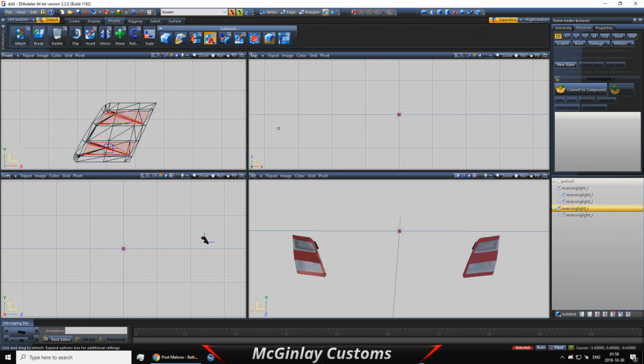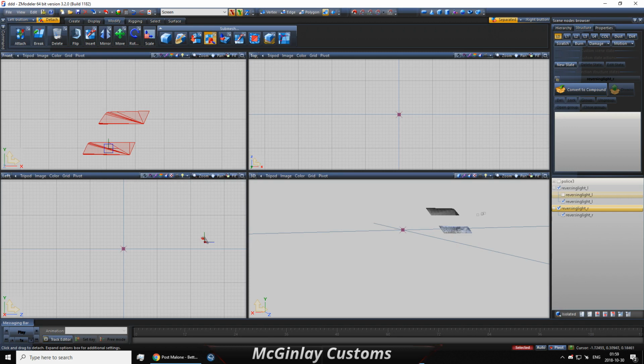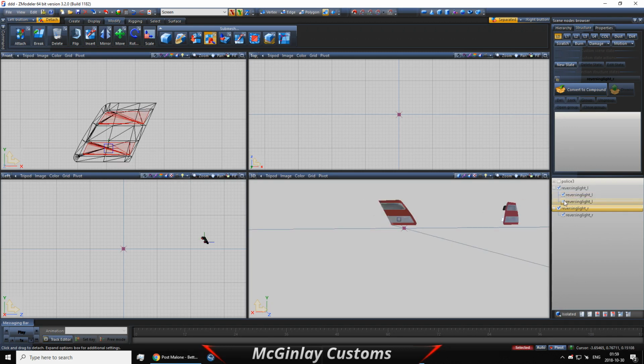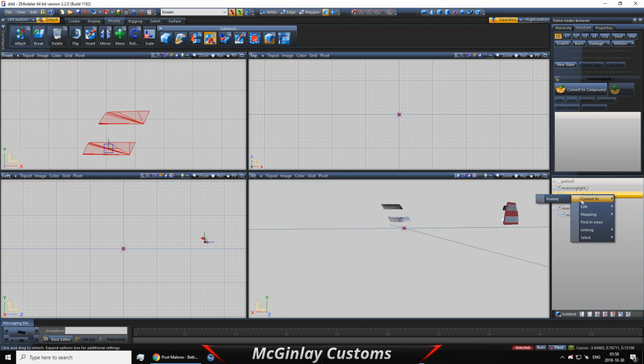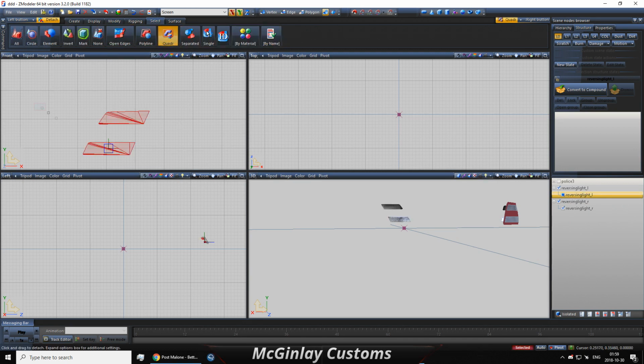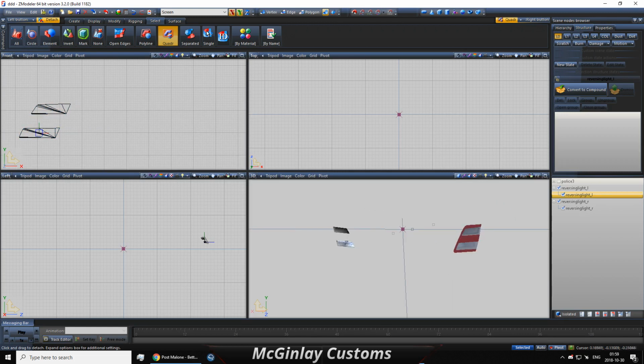Now not all lights you guys are trying to do will be the same. This one is just for the Taurus here. So as you can see, we have our 2 reverse lights that fit perfectly. If we disable them, yep, it works fine. So we want to delete the red glass, which is what I've just deleted. And then you want to unhighlight the reverse lights. Now we have the left side reverse lights.